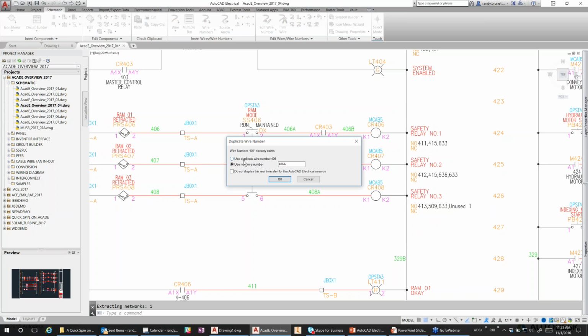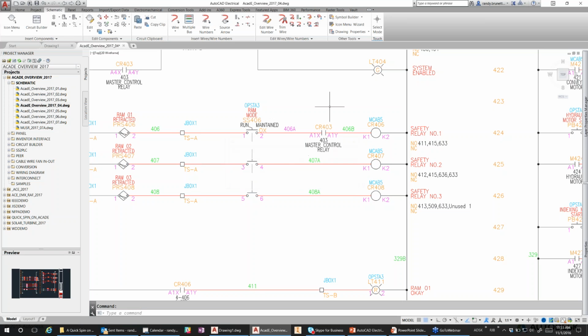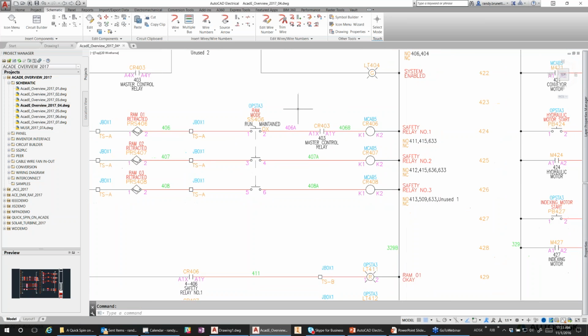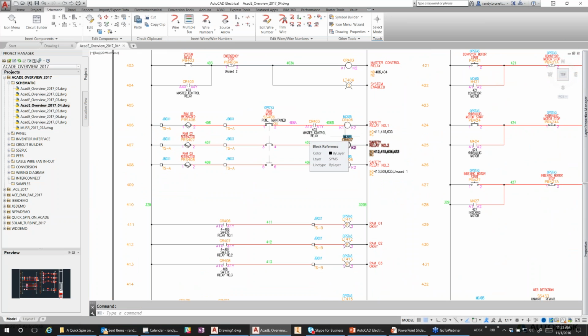You can override that. Maybe you know you're changing this one to 406, and then you'll go back and change the other one. And it also prompts you with a suggestion for what it should be. So you can just pick that and place it on. And now that you've edited that, notice it's a different color. That's a fixed value. That means it won't be changed if you go back and add wire numbers and pieces to the components later on.